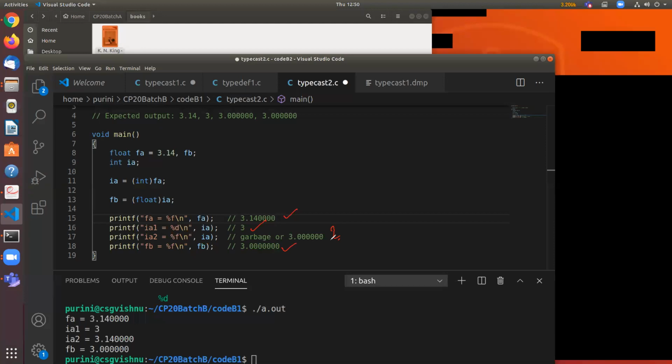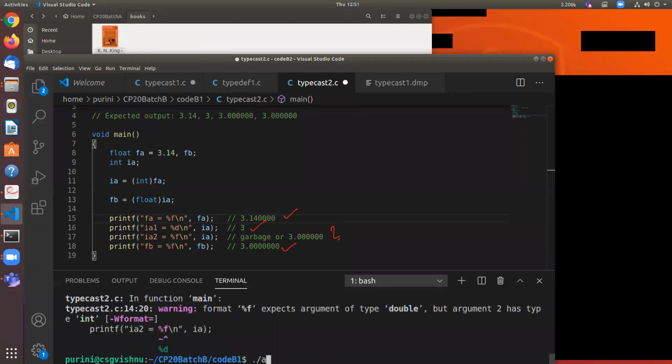How many of you understood the problem that we are facing here? So this is the challenge problem. I want you to find out what is going on here. I will copy this code and paste it in the chat box.